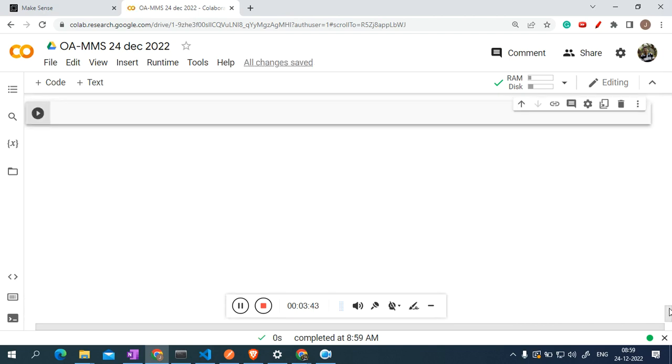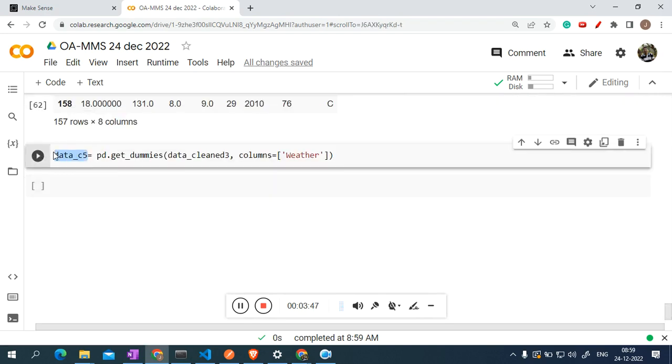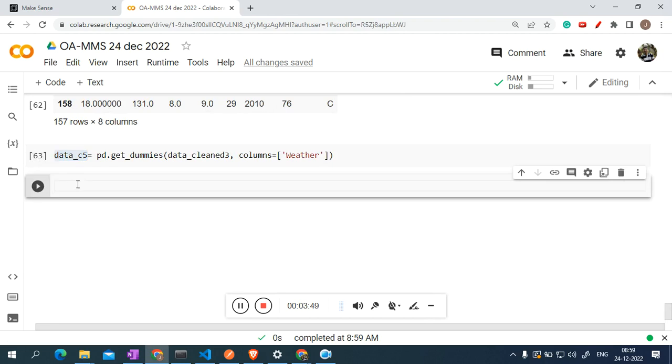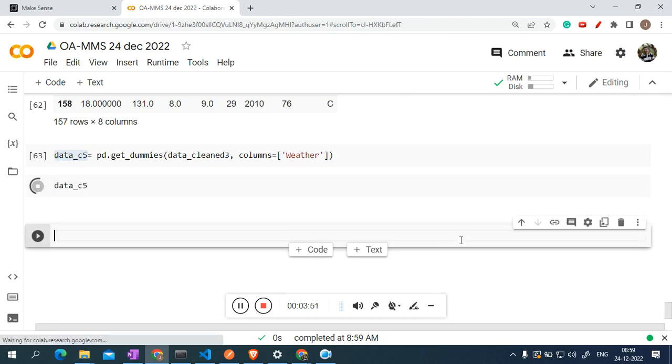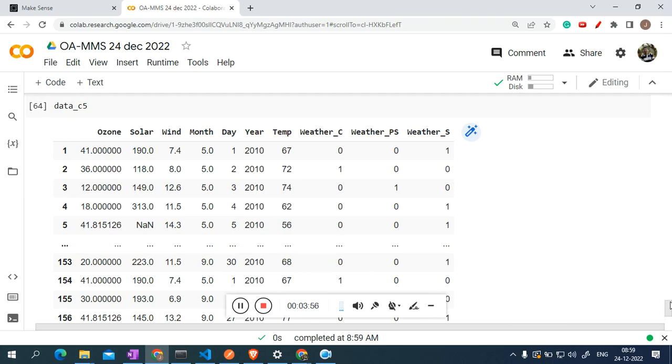Let me check what we are getting as output. So I just put data C5 and call it. Now you can see your weather is converted into three sections: weather C, weather PS, and weather S. These are the three categories actually available inside weather.